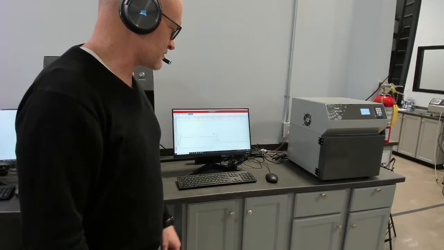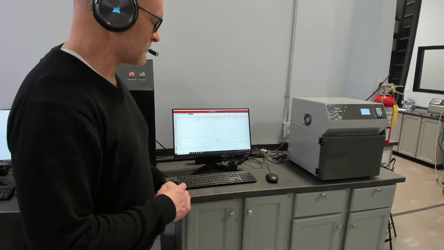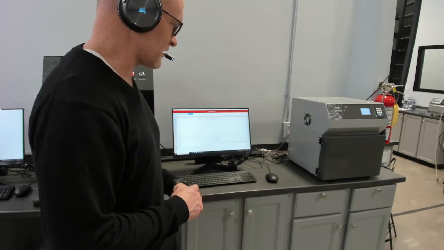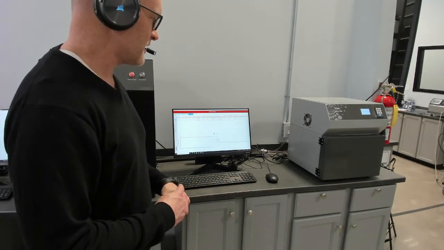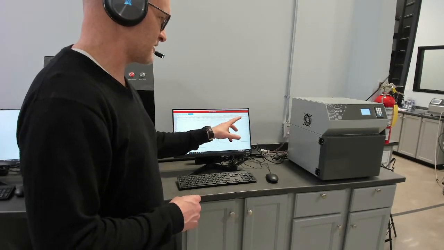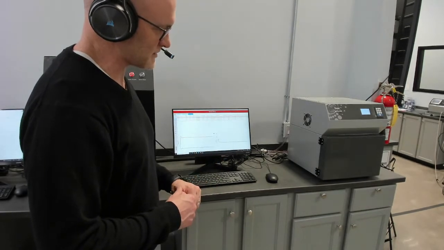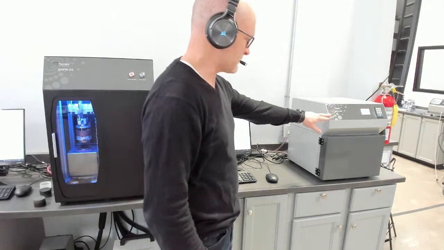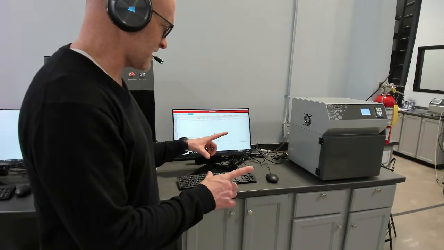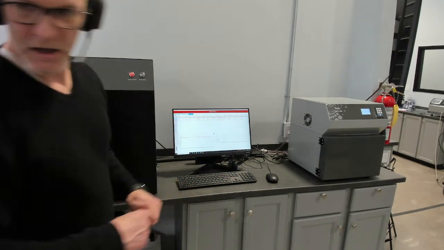ASTM C518, this is our heat flow meter for measuring construction and insulation materials. This is our HFM100, which is our larger model, which is sample sizes up to 300 by 300 by 100 millimeters thick. The plate temperature available on this model is -20 to 75 Celsius. There is a high temperature version, which is -30 to 110 Celsius. And then we have a small HFM50 for measuring sample sizes of 200 millimeters square by up to 50 millimeters thick. And turning the camera the other way, this is the MPV.